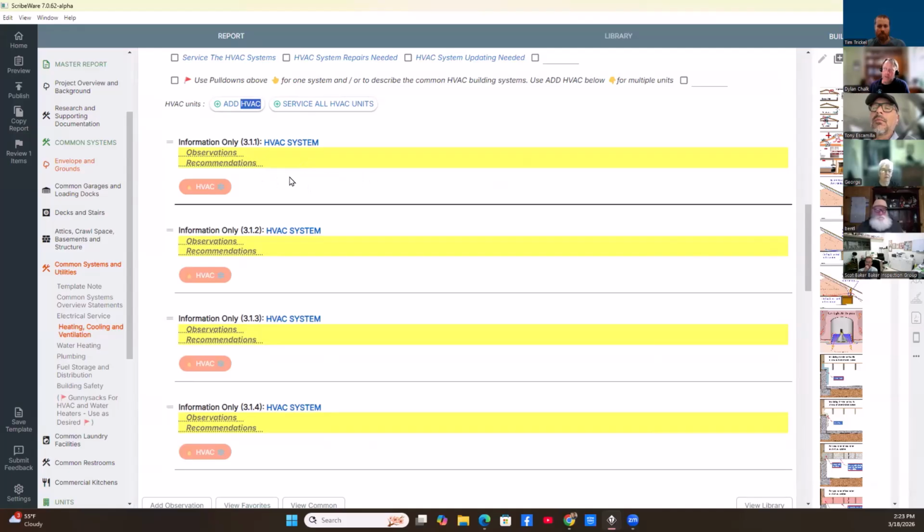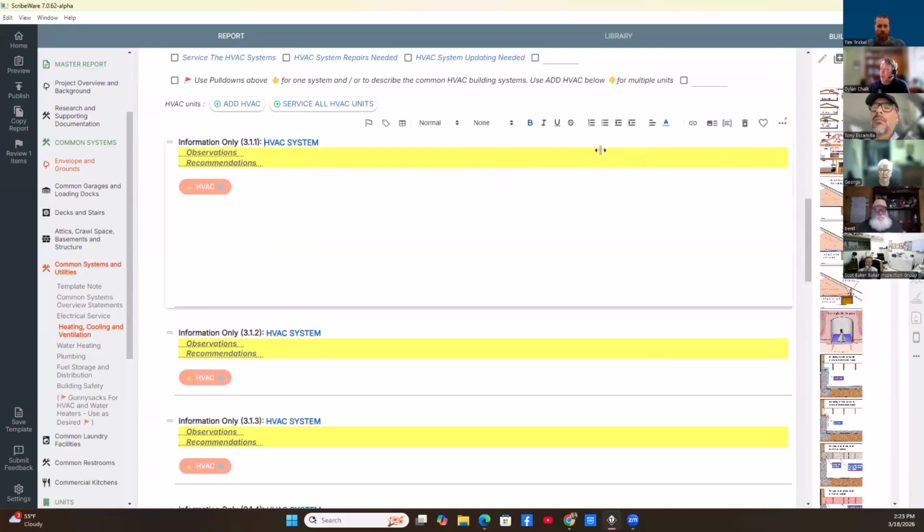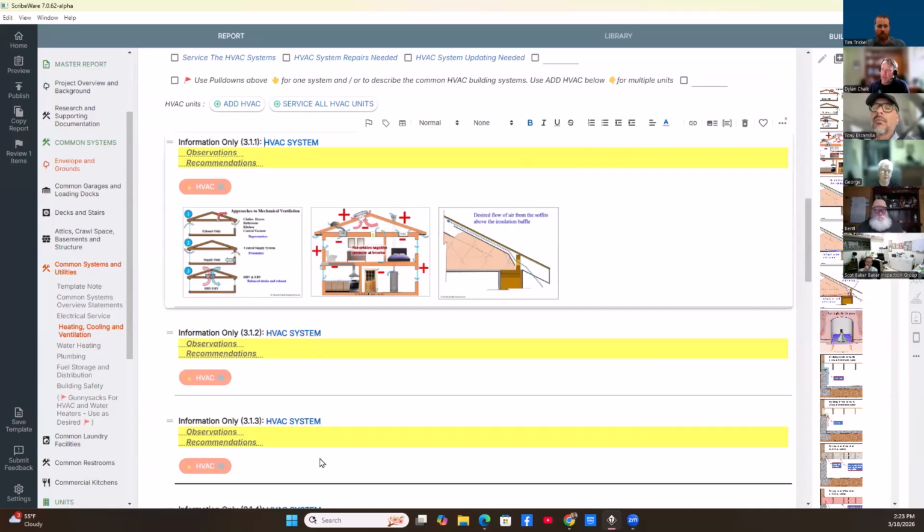If all you want to do is dump pictures into each unit, when this is open on mobile, you can just go ahead and snap pictures and they're all going to be in there. So even if you were not captioning or writing your comment, you could have your data tags there, you could have all your pictures there, which to me is a huge win. I don't know about you guys, but my worst thing on commercial is you come home and all the pictures are jumbled together and not where they need to be. Then it's nearly impossible to sort it out, right? If you have 10 heat pumps, that means you have 30 to 50 pictures that all look the same. So this just lets you quickly create a photo bucket for each unit.